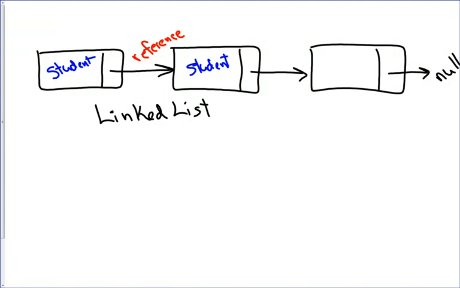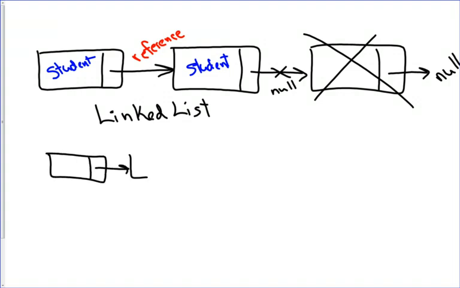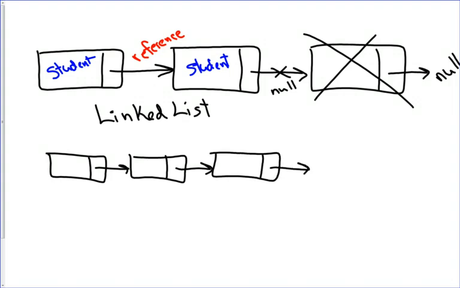As well, when I want to remove a student, like let's say this guy wants to go, I just sever this link, or in other words, I point it to null. It's now connected to null, which dumps what's at the end there. Okay? Now there are even more advantages to this structure, in the sense that if it's like this, a bit longer.